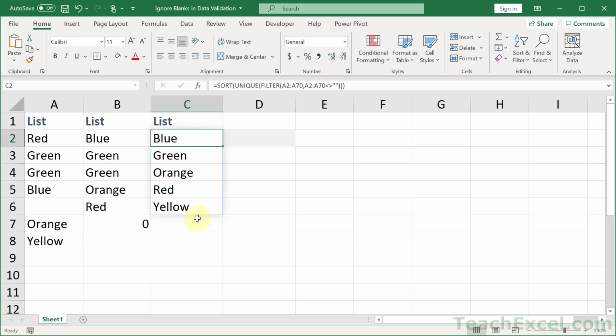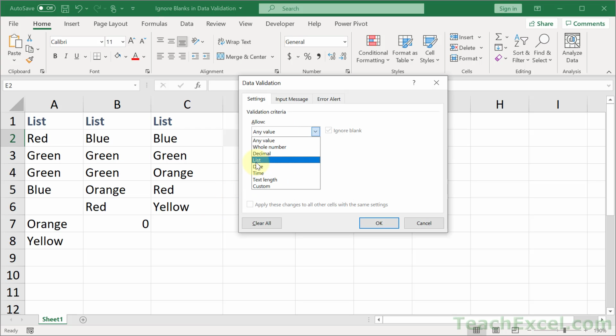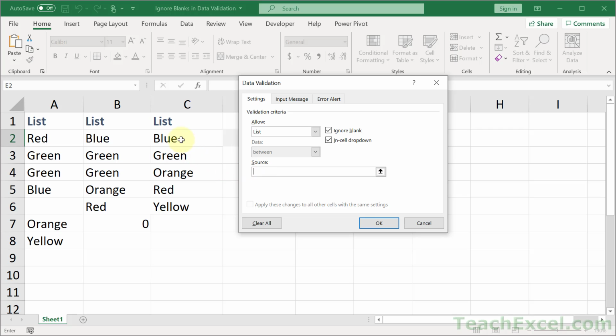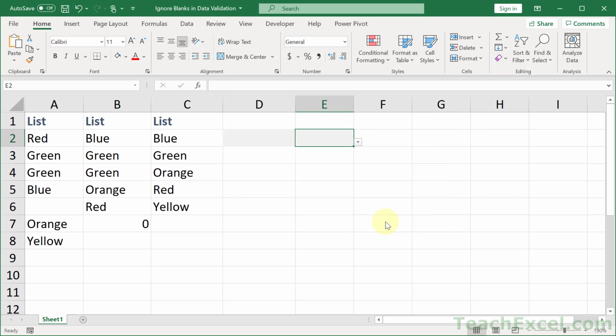So we have this great function, and notice that it spills down here. So how do we do that for the data validation? If we go over here and go Alt-DL, allow list for source, just click the cell, the first cell, and then add the pound sign after it. That's going to make it so it will include everything in this list. Otherwise, it's only going to include the initial option. Once again, that's just for Excel 365 and spill functions. So equals C2, pound sign, OK.